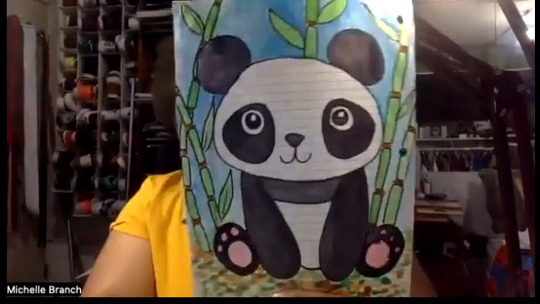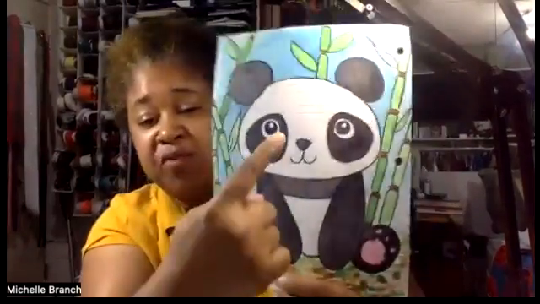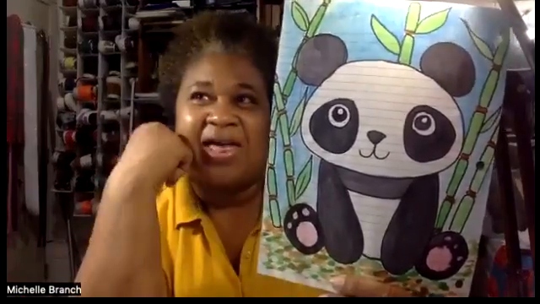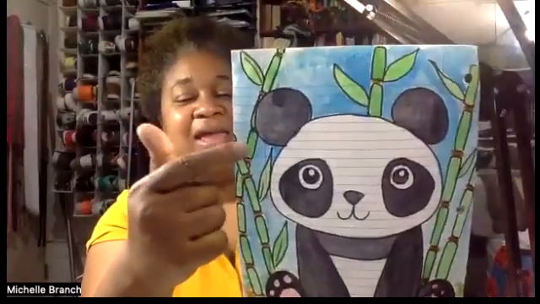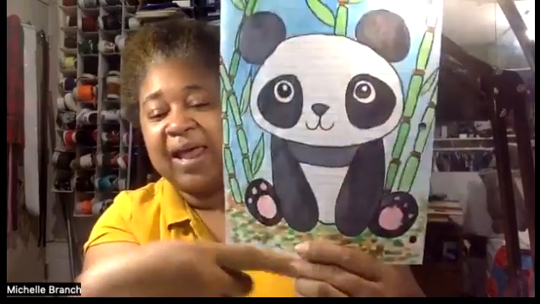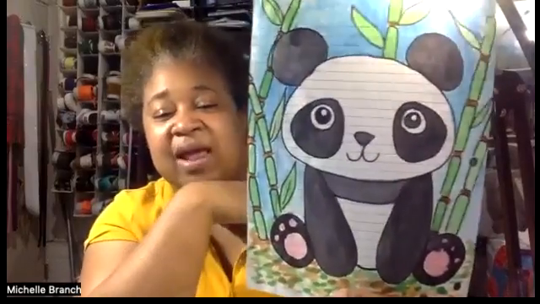Now, what we're going to learn in this project is, again, contrasting colors, because the panda has the biggest contrasting colors that we have in the animal kingdom. Well, that and a zebra, well, there's lots of other things. But anyway, I don't think a panda actually camouflages in with its environment. Interesting. Anyway, we're also going to talk about background and overlapping when we create our panda.